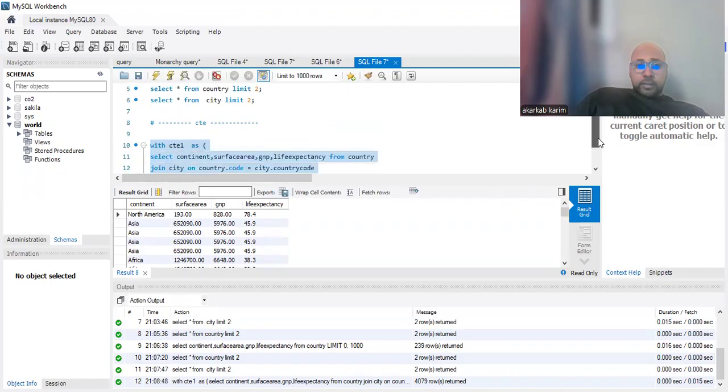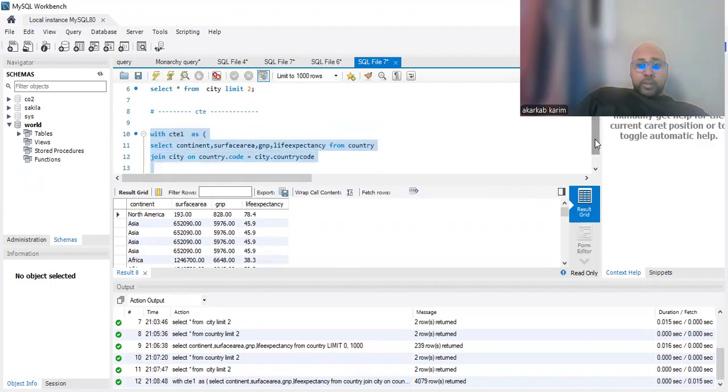So the idea behind this is we are trying to extract some fields based on the two tables that we have, the country table and the city table. We try to extract some specific fields using this CTE, this common table expression.